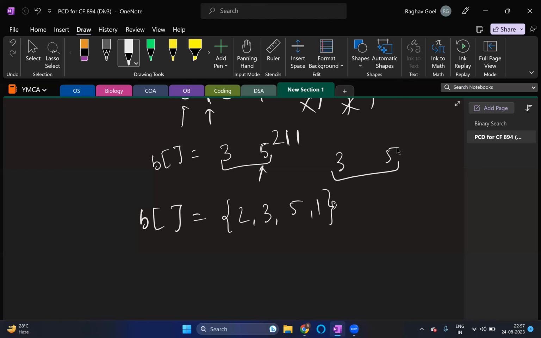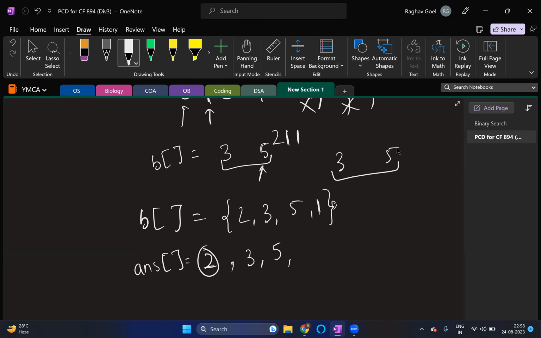So looking at this one, I will include 2 for sure in my answer array. Then 3 is larger than 2, so I can just have it here directly, because this 3 will definitely be included in array B when you try to make up array B from the answer. Again, 5 is greater than 2, so just include it.